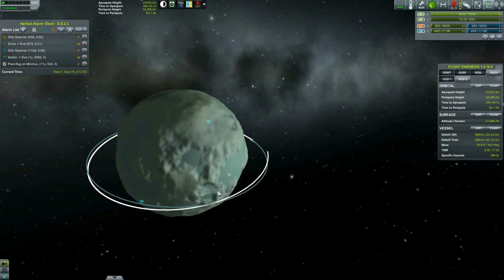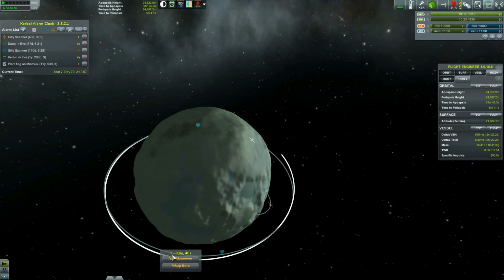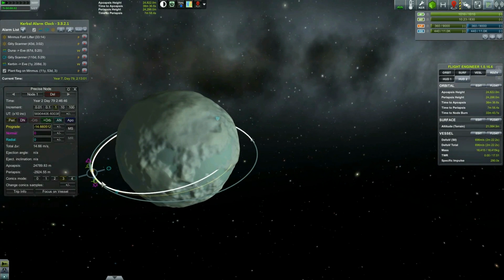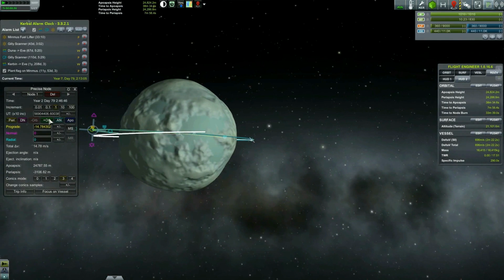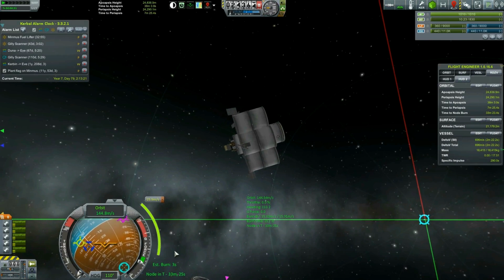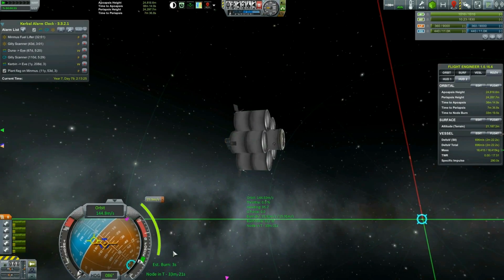Yeah, see, this thing's going to crash somewhere over here, which is pretty much perfect. So now we need to land this guy. Let's add a maneuver. Do the same thing with him that we've done with the other ships. That's pretty much perfect right there. Maybe a little bit south. You could probably have used a little bit more control, but I think he'll be fine.